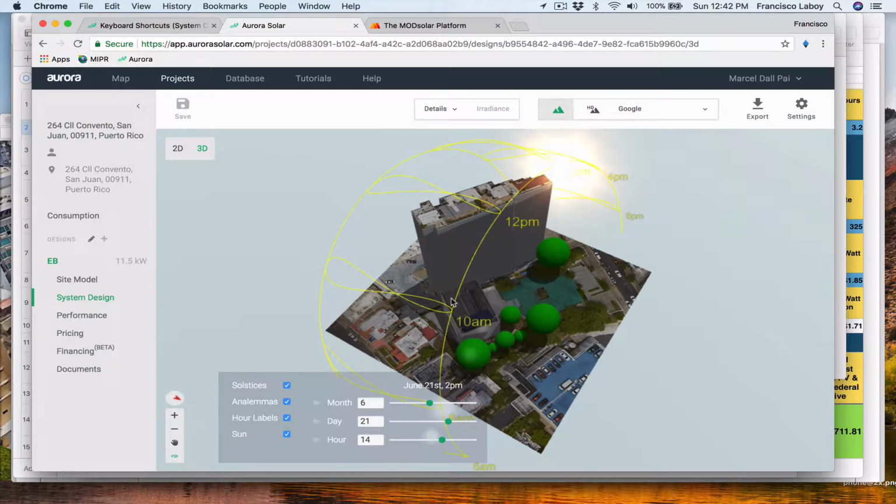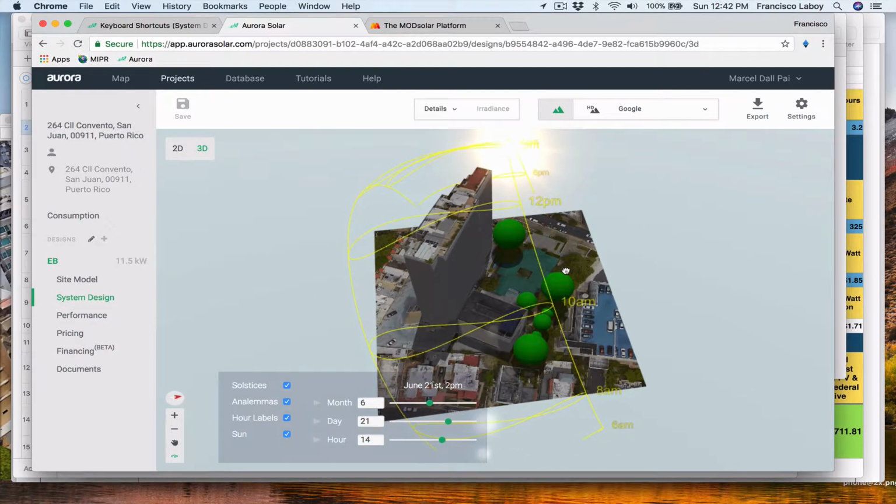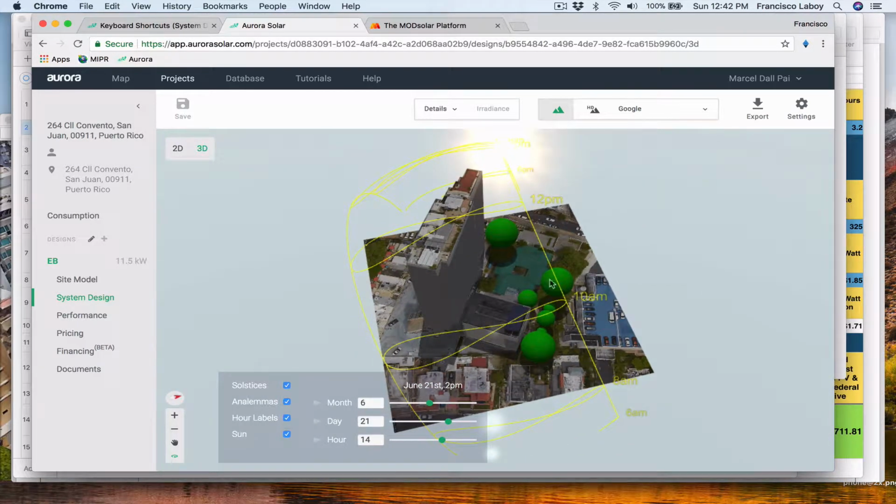So we will be able to look at where the sun is. The sun is going to follow this analemma, which is the northernmost analemma trajectory of the sun, which happens in the summer. As you can see here, the further south is the one that happens in the winter time. As you can imagine, this building would have a big impact on that.